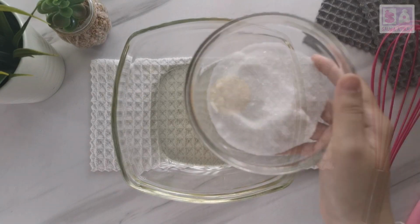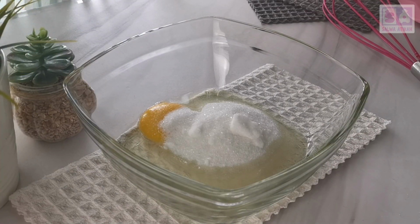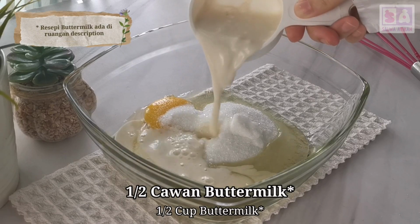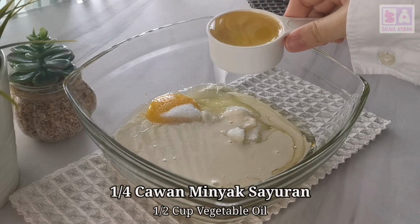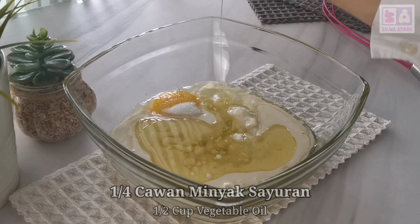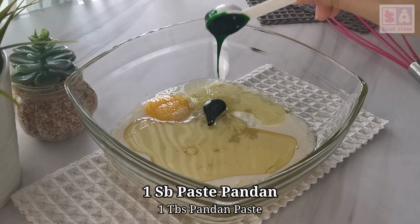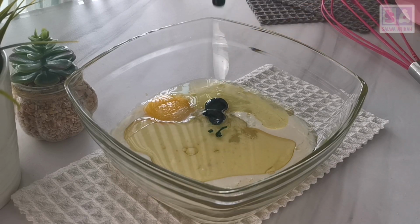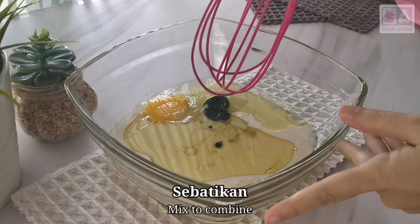Yes. And we put in sugar. We put the sugar in the egg, and then we add in buttermilk, and oil, and food coloring. No, it's a pandan paste. It's a pandan paste. That one.